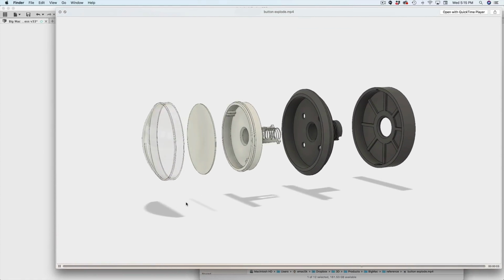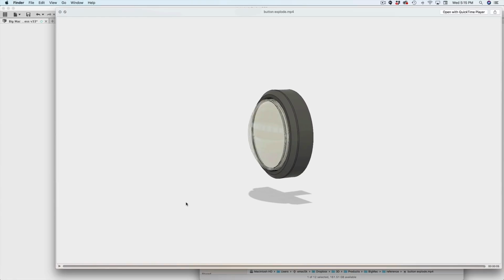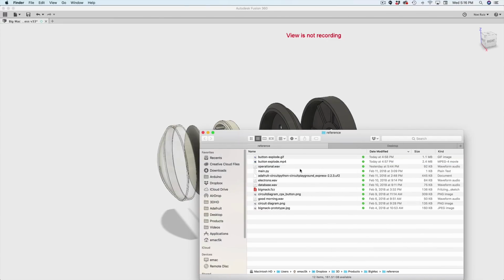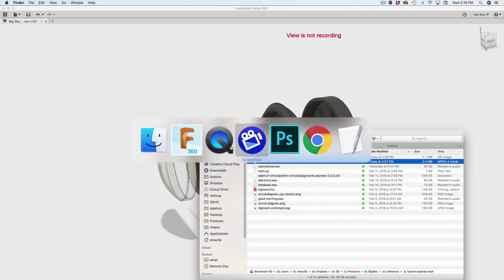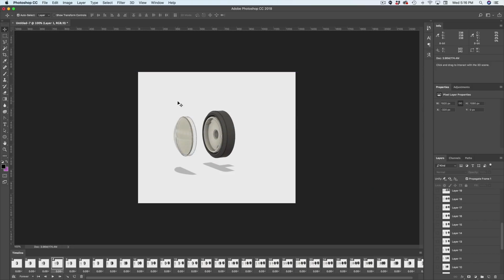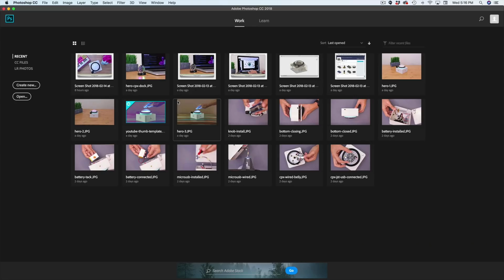So I'm going to hit cancel on that and just pretend like we're using this MP4 that it exported out, and it combines those two storyboards together into one movie clip. The movie clip is about 5 seconds long, and it's about 2 megabytes big. Not too bad. If you want to turn that into a GIF, there's several ways to do it. Here's the way I like to do it. I like to use Photoshop. You don't have to necessarily use Photoshop. There's online tools and stuff.